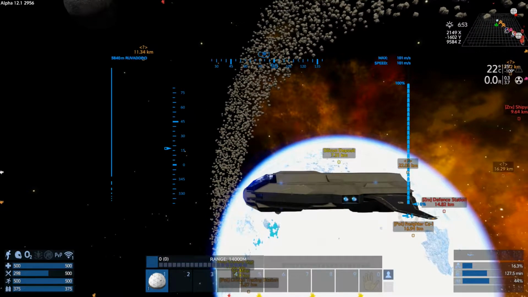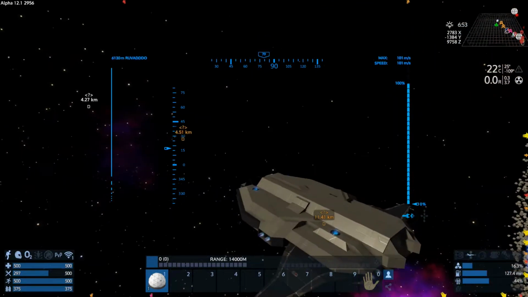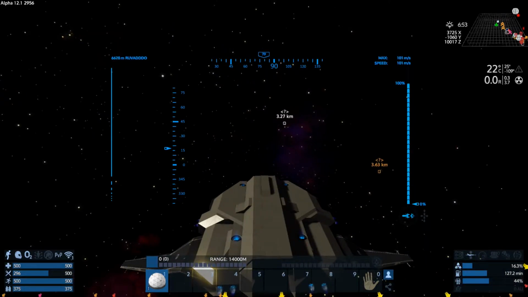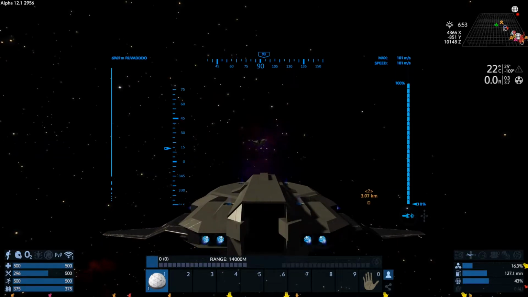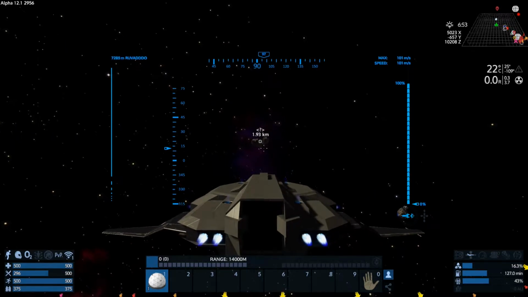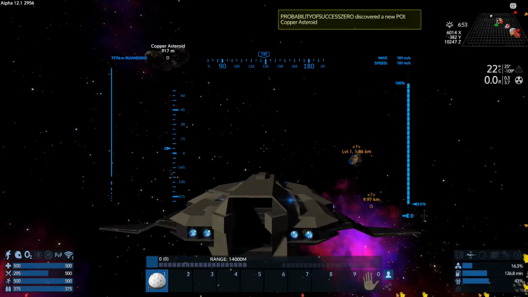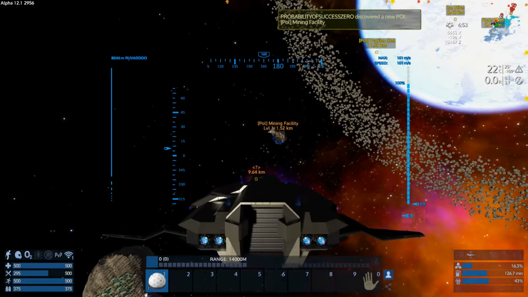I'm pinging because I want to see if there's anything else about. So what is that? What is that? I think that's copper. I think it's green. Copper, there we go. Hello. Mining facility. Oh, oh, oh.